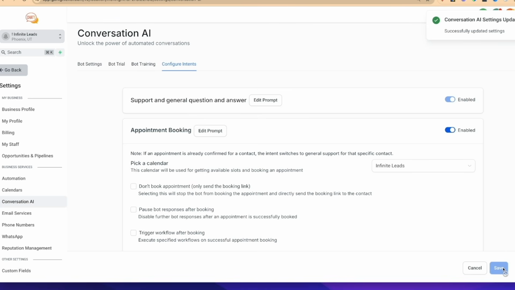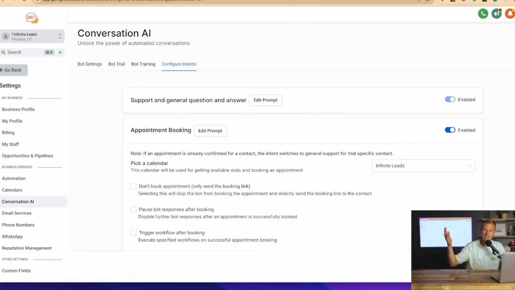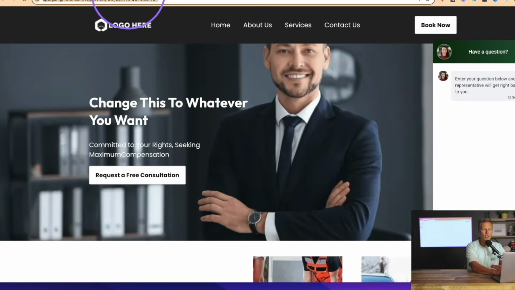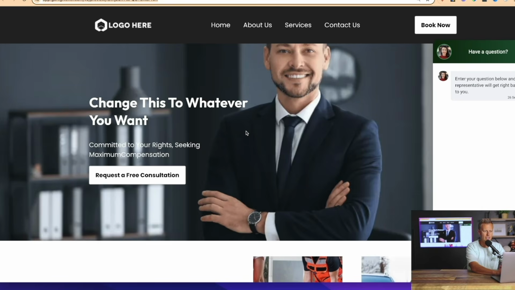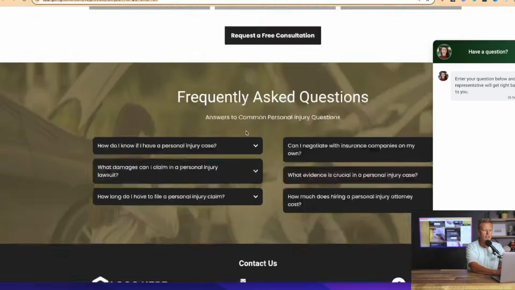It'll answer the questions the client has, but then guide the conversation to go and set an appointment with all of these prospective clients. Okay, so now we've got this AI chatbot to respond to all of the incoming text messages, live chat, Instagram DMs, Facebook messages from our website. But now I want to show you how we can add AI voice for all the phone calls that are coming in. Now, most websites, it looks like this website doesn't have it, but they'll typically have a phone number.